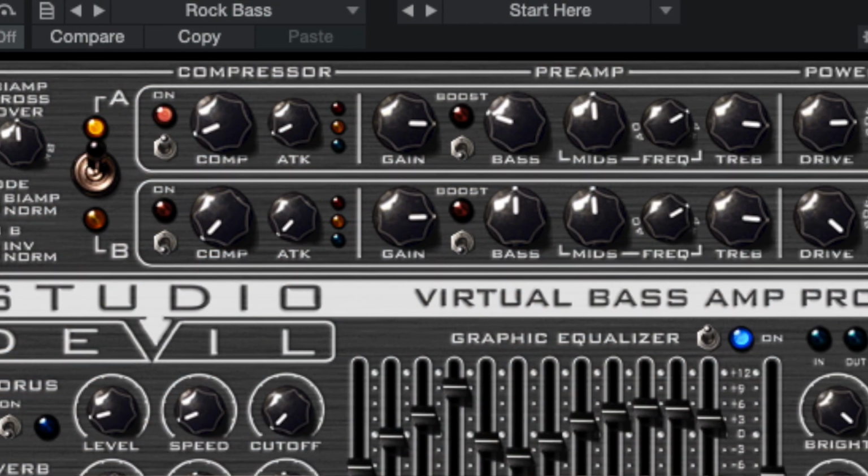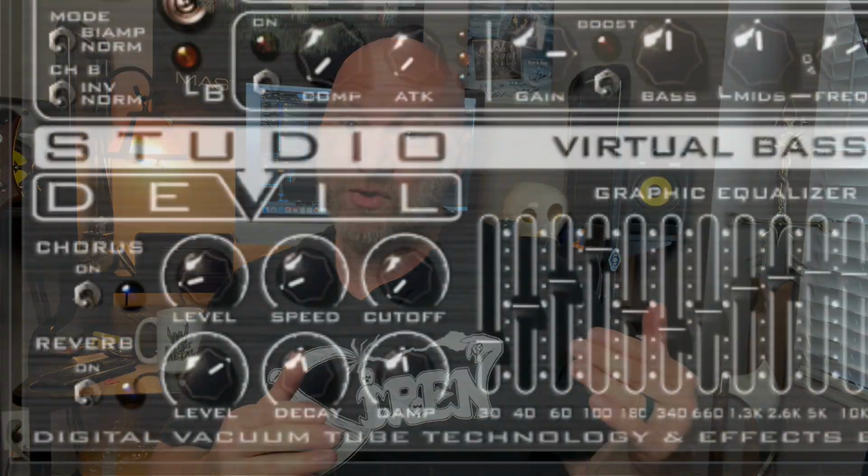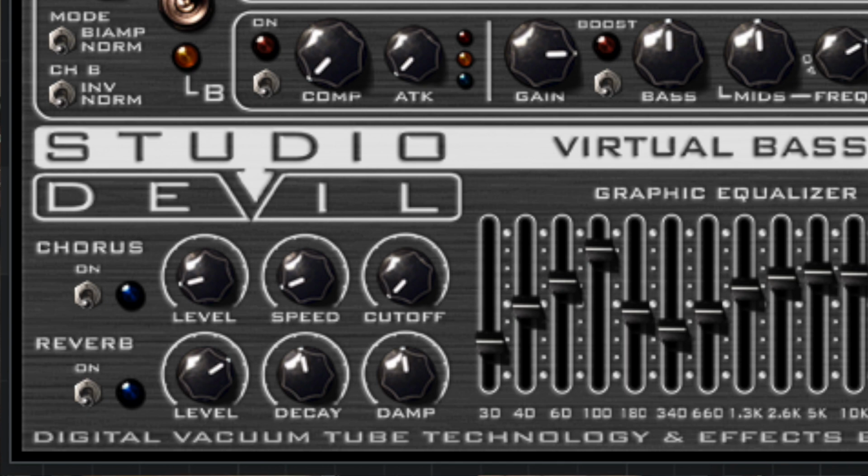But you can see here there are two different channels you can use. There's a pre and post amp. You've got gain on this baby. There's also chorus and reverb. I don't use those two a whole lot, but if you want to add some effects there, well, you can do that to the bass track with that.